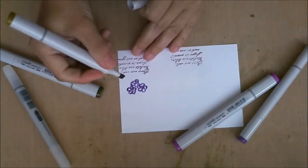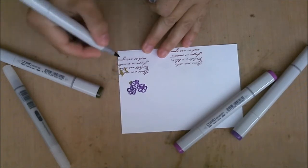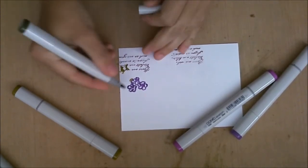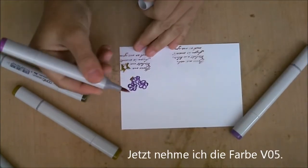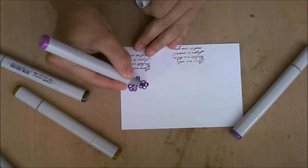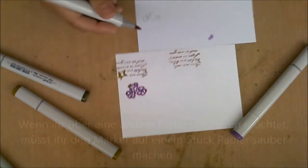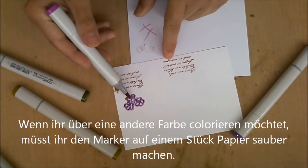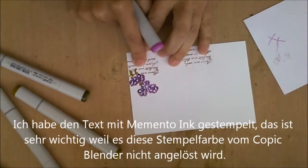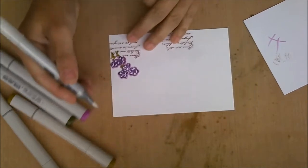I first color with the lightest color, also going over the embossed details. A little bit here. Okay. I take the dark one and I go over it again, just to give it a deeper effect. I take the lighter V05 and I will just add a little bit of color around it. Please make sure once you did this, you color off your pencil a little bit, because when you go over the embossed details, you can catch up a little bit from the other color I put over it. So make it clean. That's why I used Memento ink over here, because when I did not use it, I could go over with the blender and it would all dissolve. So that's not the issue.